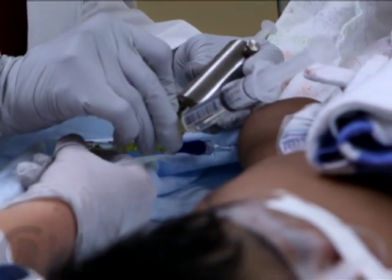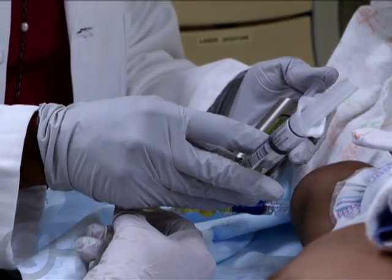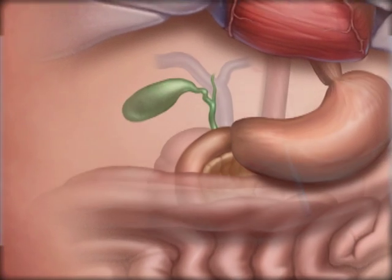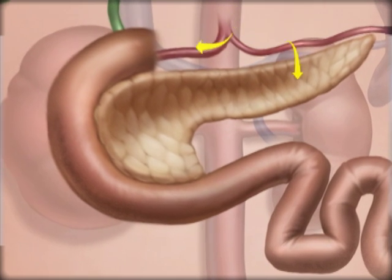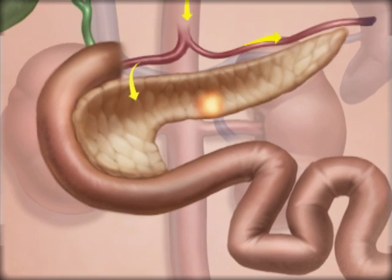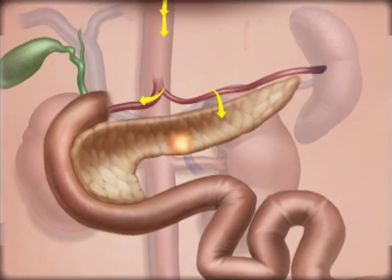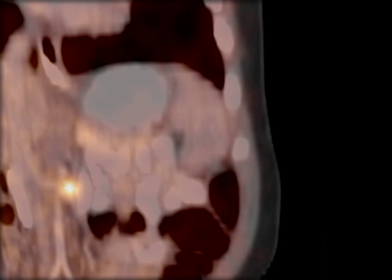The F-DOPA radiopharmaceutical is injected into the venous system and travels to the pancreas. It will travel to the beta cells, and when there is a focal lesion we will see a hotspot where the focal lesion is. It's just really the overactive nature of these cells — you're seeing a high level of activity in this focal area. This hotspot is detected by the camera; there is more radioactivity in the focal lesion than in the rest of the pancreas. It's a very intuitive thing — you see a beacon, quite bright, that localizes a focal lesion.